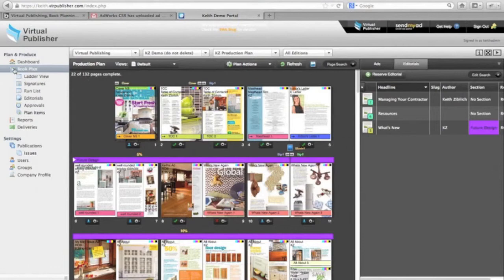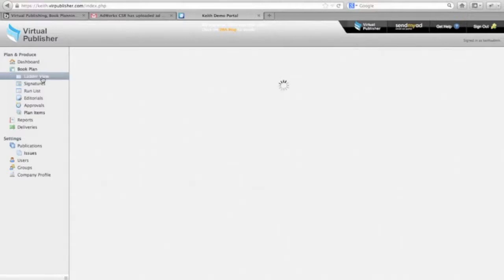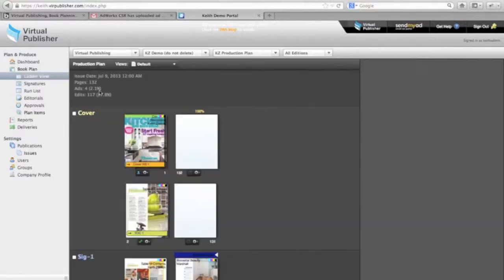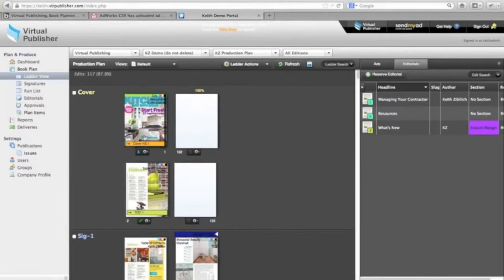Now you'll notice that the only thing I've clicked on over here was the book plan view, and I'm going to zoom through a lot of the other views and features on the left side. So we've been looking at the book plan view. We did create an alternate view, which is a ladder view, which is more of a printer view, which was one of our customers' requests, where we start with page 1, 2, 3, go down and come back up and have 31 and 32 here, which are our back cover and our inside cover.